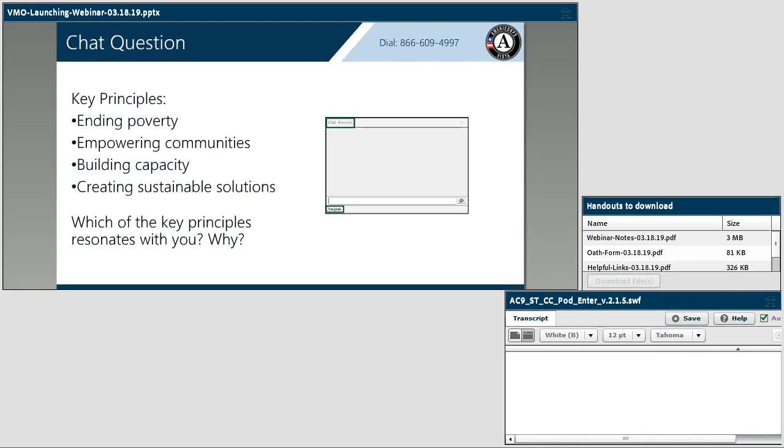Perhaps capacity building is at the heart of who you are and what you do. Maybe you see a project and can identify a plan to increase its effectiveness and engage more individuals. Or on the last one, maybe sustainability is something that drew you to your VISTA position. Maybe you have an eye for processes and developing them in such a way that they can be used once you've left.